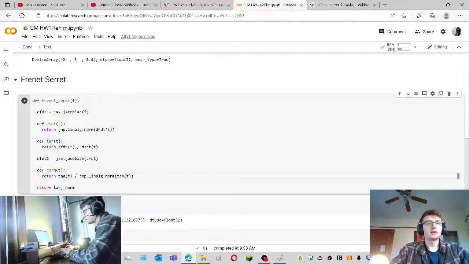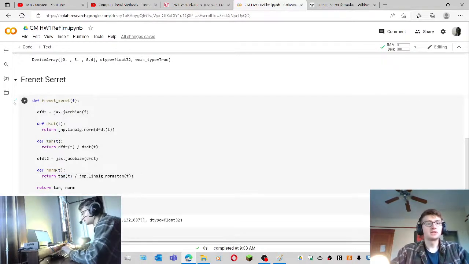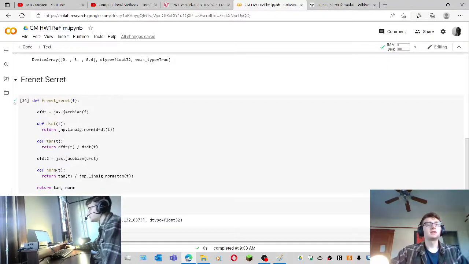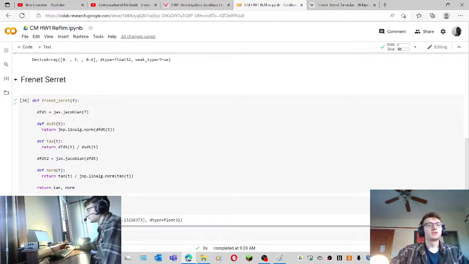So now, if I run this, it should, yes, okay, here it is. So this is the tangent unit vector, the normal unit vector from the Frenet-Serret formulas of a curve. And this is saying that when t equals 0, the unit vector is 0 in the x-axis, about 1 in the y-axis, and about that number in the z-axis.